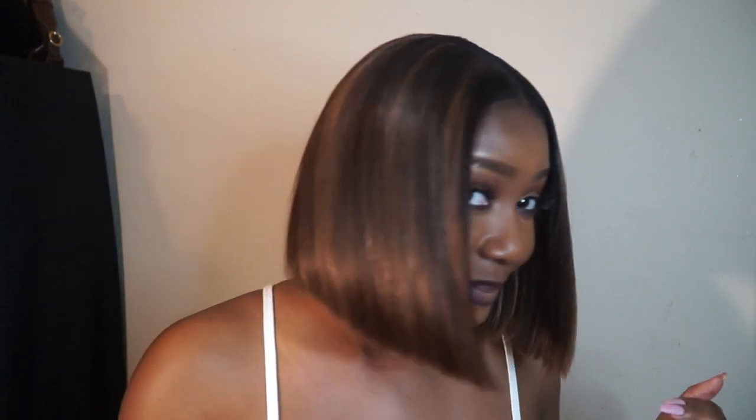This is the finished look and I'm so in love with this bob y'all. I have not cut a bob on my hair in so long and I'm so impressed with myself — it came out cute, like check it out. I wanted to cut the bob a little shorter, but I'm not gonna lie, I was a little too scared. It took me a good 20 minutes to get this perfect cut, so I was hesitant. Next time I'm gonna do a little short blunt baby bob for y'all and hopefully I don't butcher it too much.